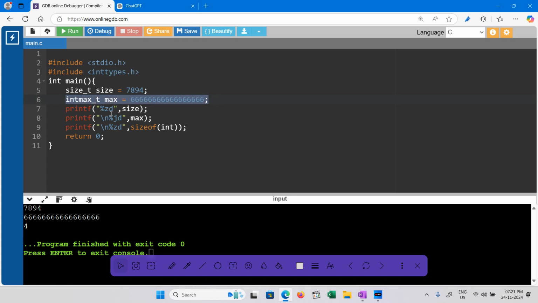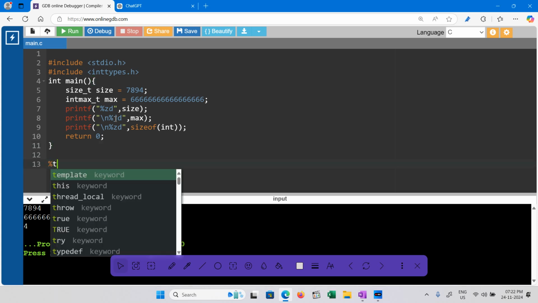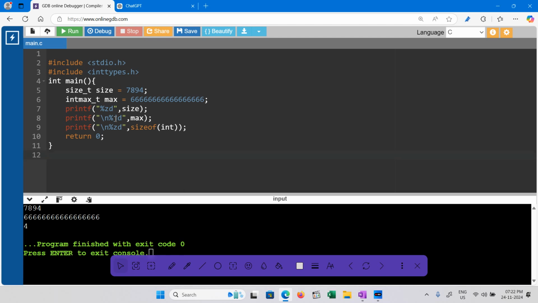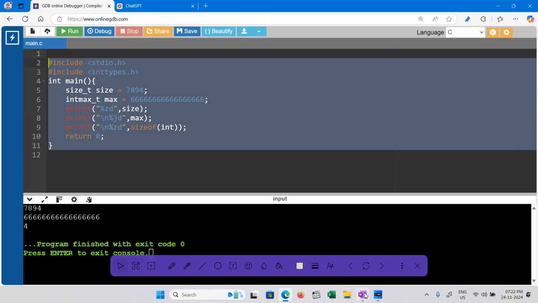The last one that remains, normally we use it to calculate the difference between two pointers. Pointer is a separate concept. We'll see that one later. Actually, another modifier, t, we can use with d to find the difference between two pointers. So we are not coming to that till the pointer topic. That is difficult to understand because we need to first discuss what a pointer is and how to declare it. Separate concept, right? So as of now it is okay. We have covered the complete printf in depth. It is already around 48 minutes. Better to stop.